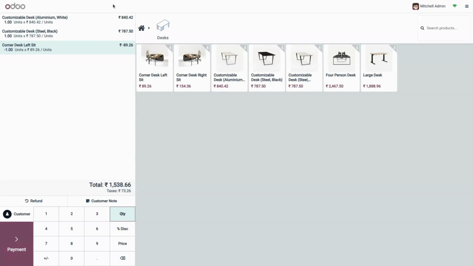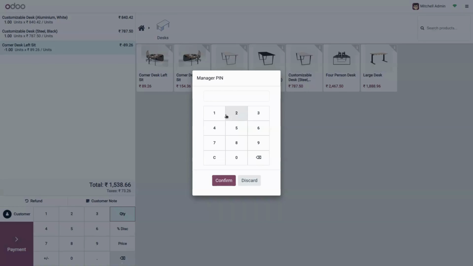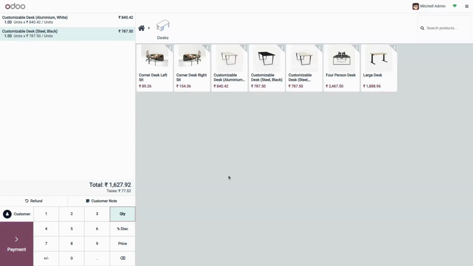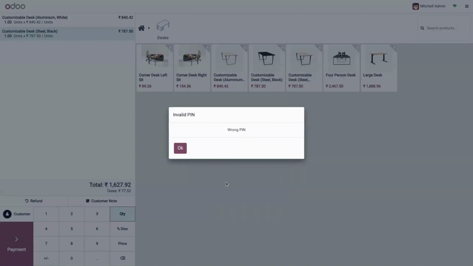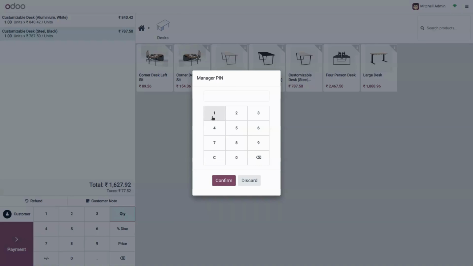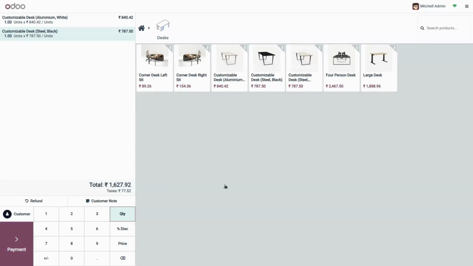Over here we have the products. Now let's discard. Over here you can see that it will be asking for the pin. If I add the pin, it will be deleted. If I need to add a quantity and I mistakenly add a wrong pin, it will show a wrong pin validation message. Then we can correct it. Let's add the correct pin. Confirm. Now we can add it without any further verification because we have enabled a one-time password for an order. So this is how this module works.